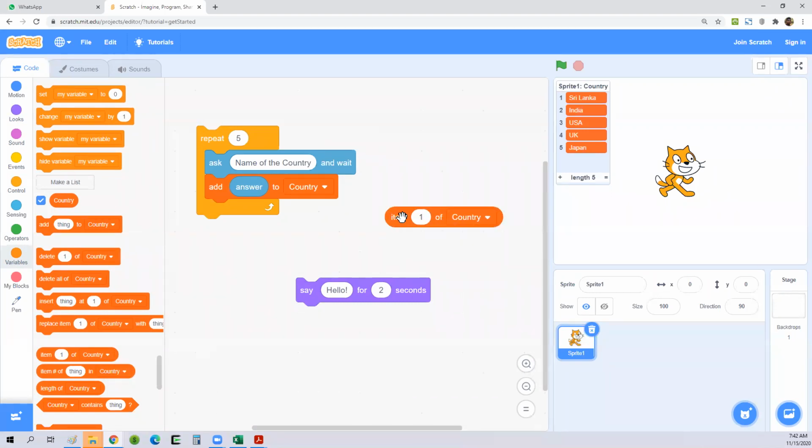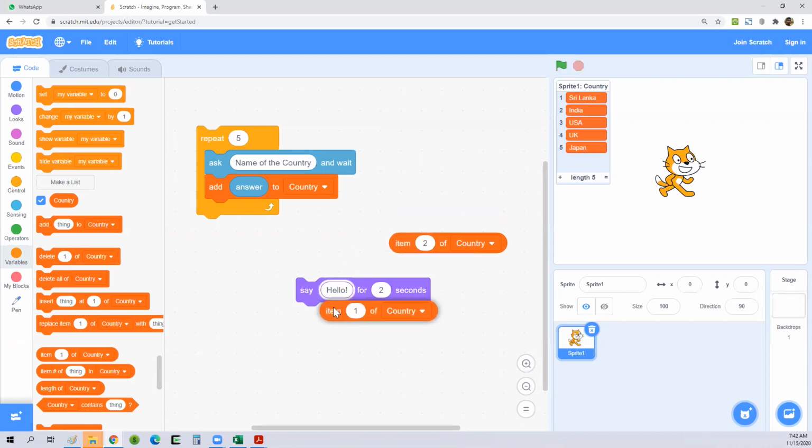When we say item 1, it will display Sri Lanka. Then we say item 2, India. One way to do it is you can duplicate this and put 2. Display country. So I can do this.